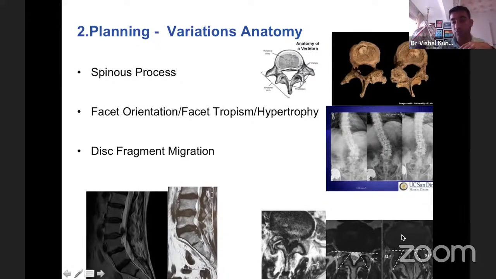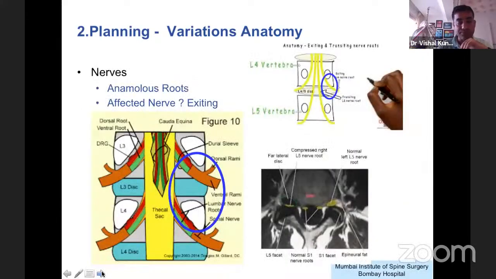All these factors, along with degenerative scoliosis patients, are something that must be kept in mind about where your tube is going to sit. And as I mentioned, it is the tube docking issues which can easily be overcome by preoperative planning. This is something that one must pay close attention to before surgery.